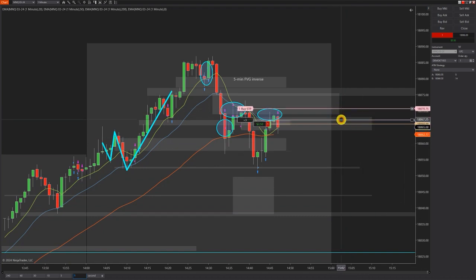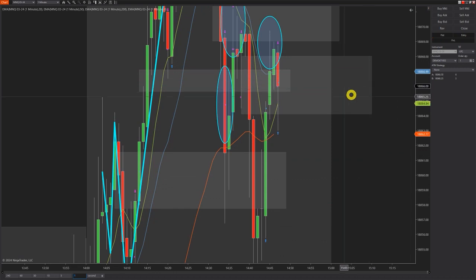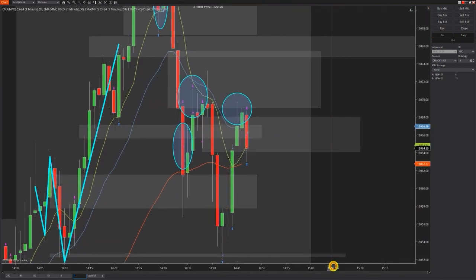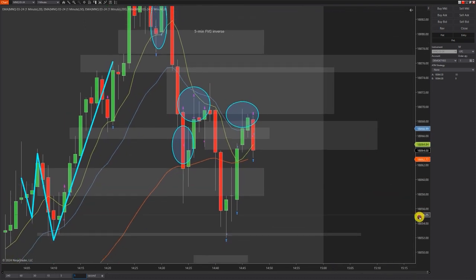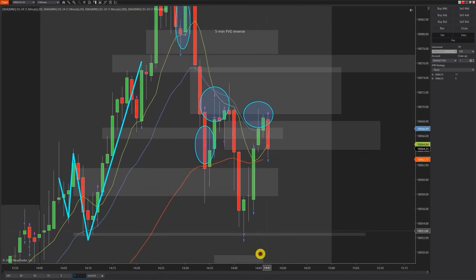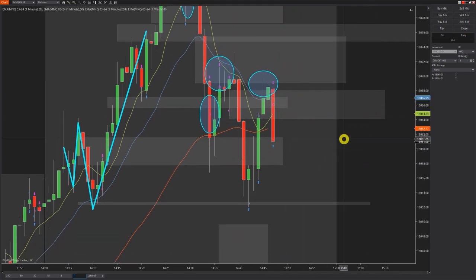I'm going to break even. See if it keeps going down. Order filled. I broke even on that. I put it so close to the entry point because I started turning red. I wish it would have went down real strong. If it would have went down real strong, we'd still be in this trade. I'd be in this trade profitably.